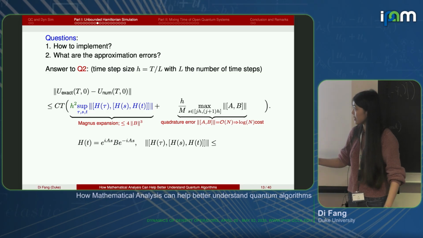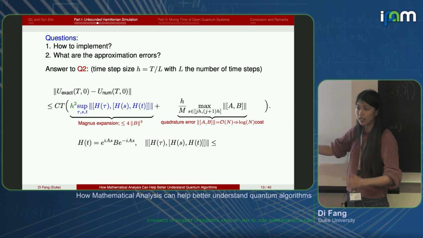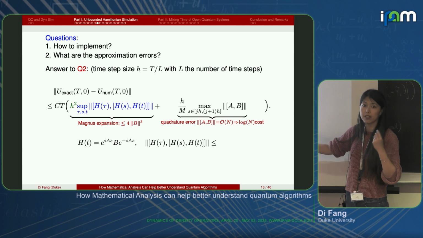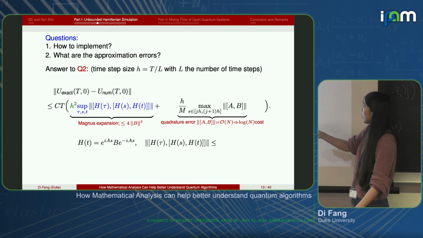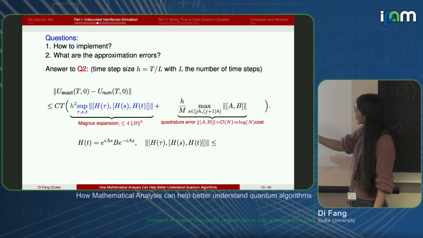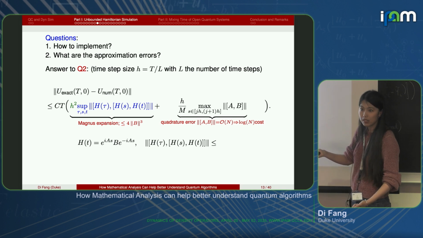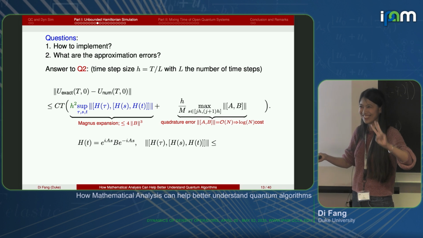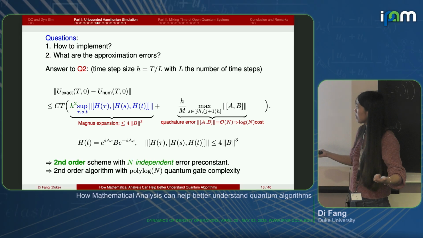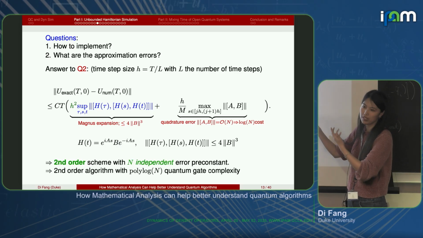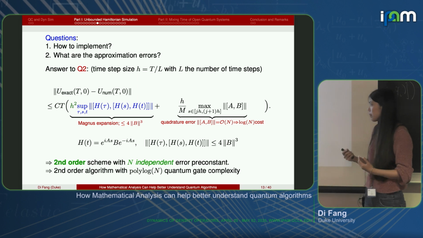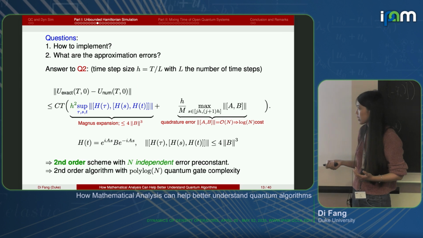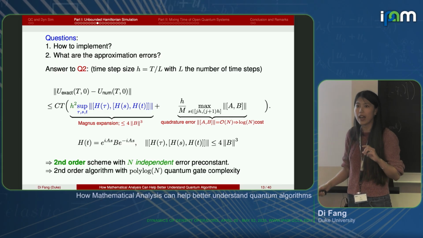So what I'm saying is that I'm in this interaction picture where A is the Laplacian or discretized Laplacian, which is associated with poly n that's large. I want to get rid of it. But if I have this, it's trivial to show, oh, I already showed you the answer, that this only depends on B. 1, 2, 3 seconds. So it's certainly trivial to show because each of it is bounded by B and you just commute it a few times, it's B squared. So what one immediately will get is a second order algorithm with n independent error constant. In other words, we have a second order quantum algorithm with polylog n cost. That's what we want. Polylog n is really important here.